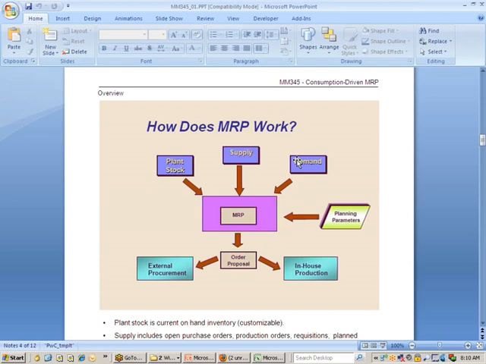So the plant stock, that is the current stock on hand plus supply, if it is less than or equal to demand, then that situation is called a negative stock situation. For whatever negative quantity is identified, the system generates a purchase requisition automatically, if you want to go with external purchasing. If it's an in-house produced material, the system creates a planned order if the supply plus on-hand stock falls below the demand.